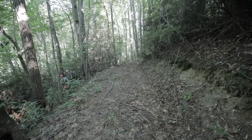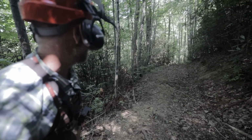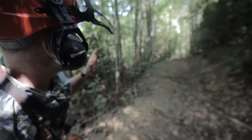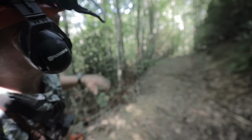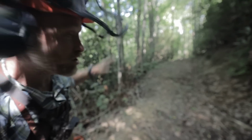It's falling the other way. Well, it looks like it's leaning this way. Pretty sure it's teetering right there. I've cut all the way through. There's just a little bit holding on to it. We're gonna get the machine and come at it kind of behind this other tree. Gotta stay safe behind this tree, just in case it were to fall this way, but we're gonna push it that way.